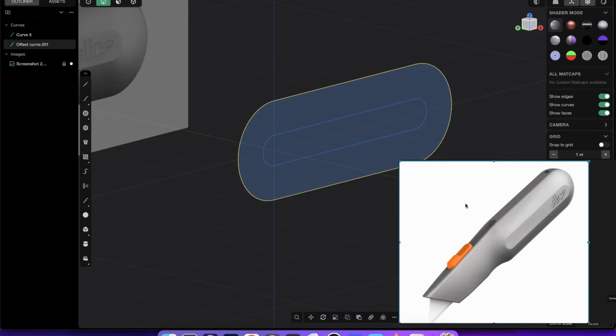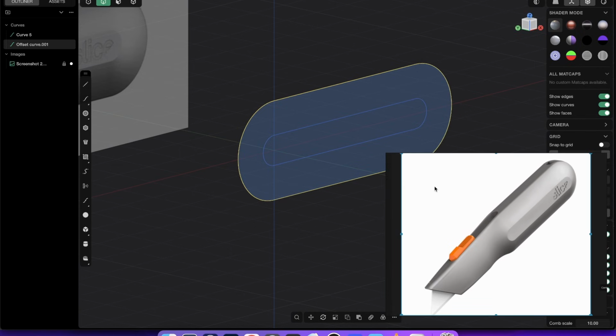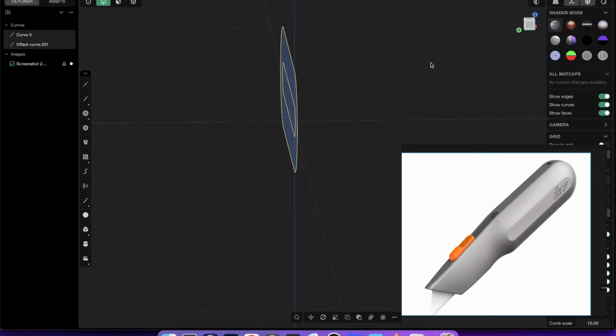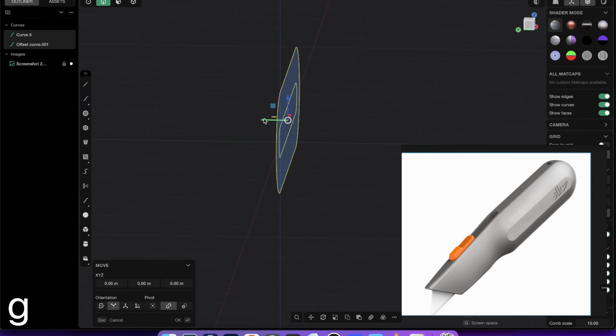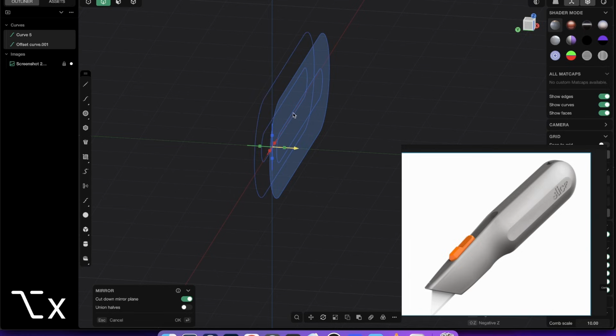So here I also loaded a second image into PureRef, this program is called, so we can just check it out as a reference. And we see obviously we have some thickness, so I will just select both of those curves and just with G, bring them a little bit out, maybe something like that. Press Alt X and select here.